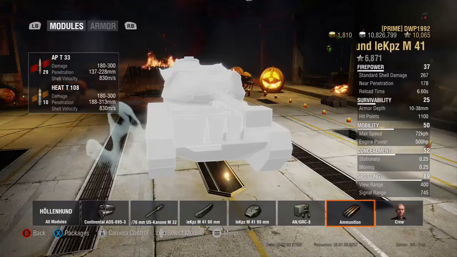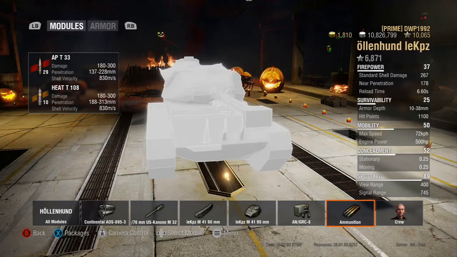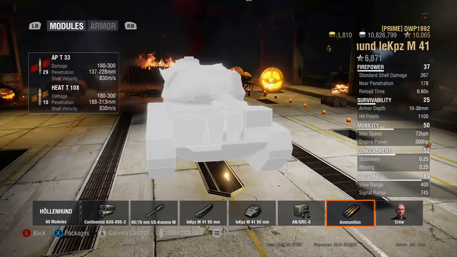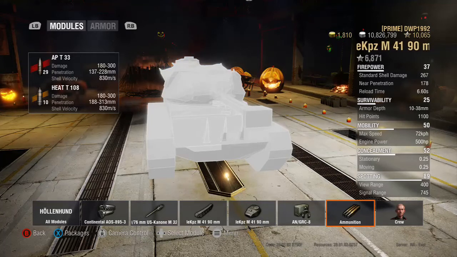And here's the ammo type. I don't have any of the premium loaded in here, but these are the 2 rounds I usually loaded. The damage for the regular AP is 180 to 300. Penetration is 137 to 228 millimeters. And shell velocity is 830 meters per second.